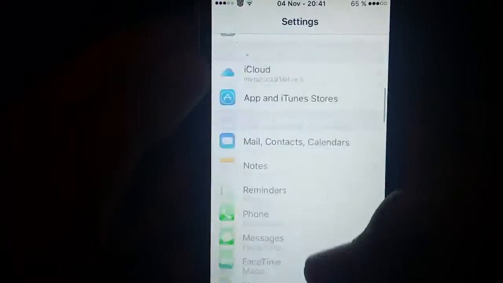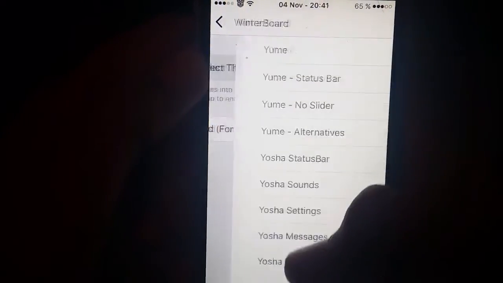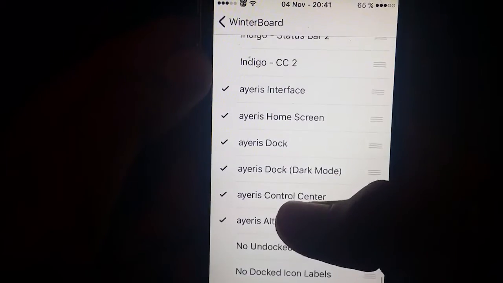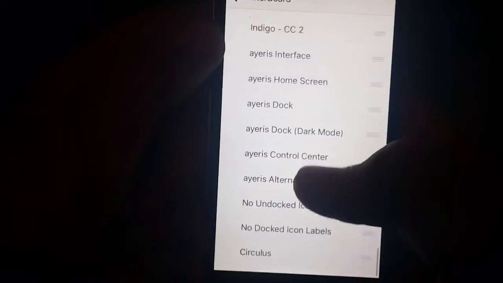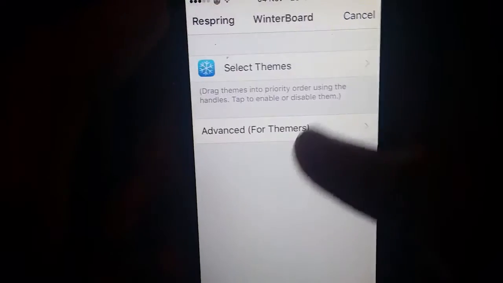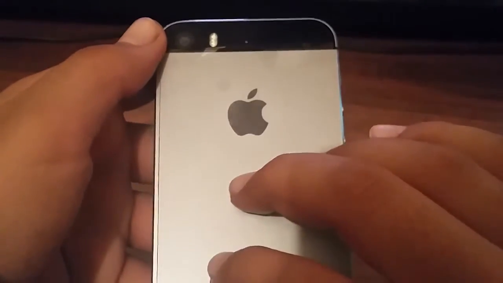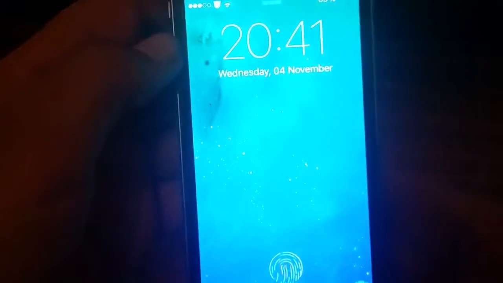I think if there's still something, of course. Where is it? Okay, here. So the final one is circulus and I was using this for more than, I don't know, 2 weeks, 3 weeks. I have this iPhone 5S and it still worked good. I don't think I would have to upgrade for the next iPhone, but it still worked good. It doesn't have any lags on it.